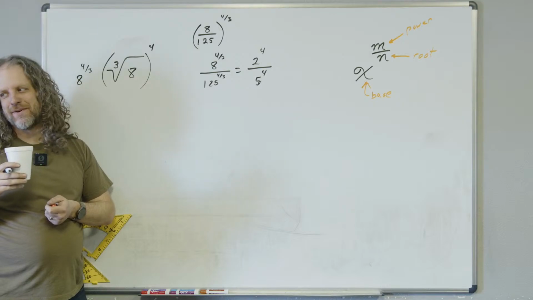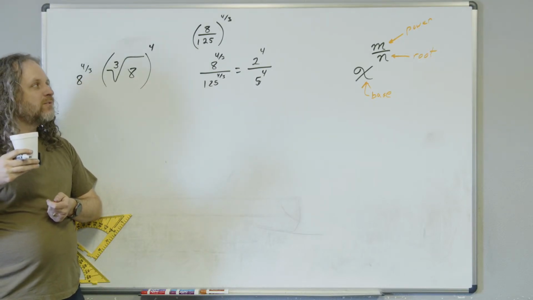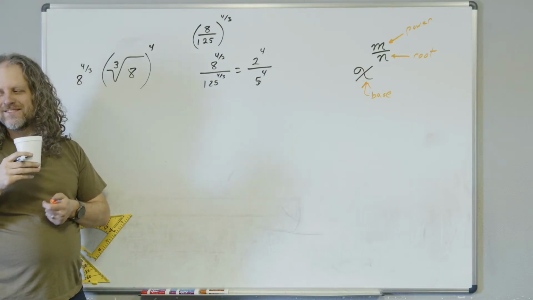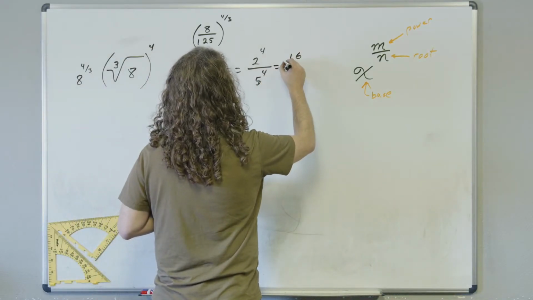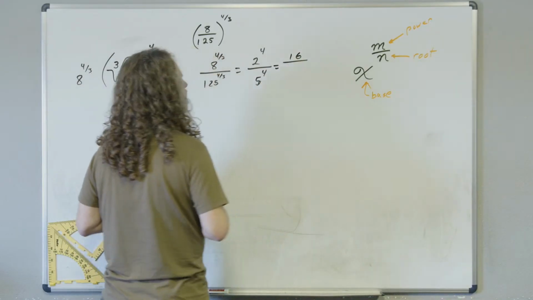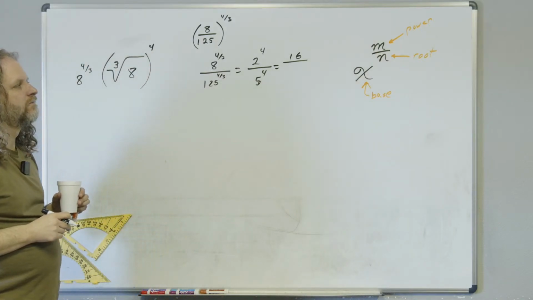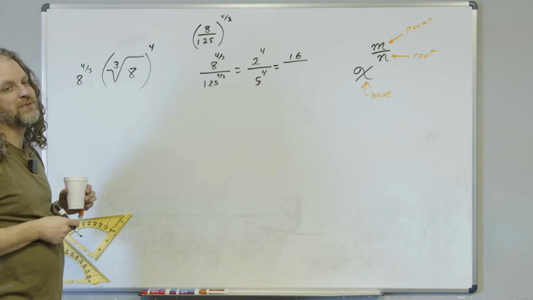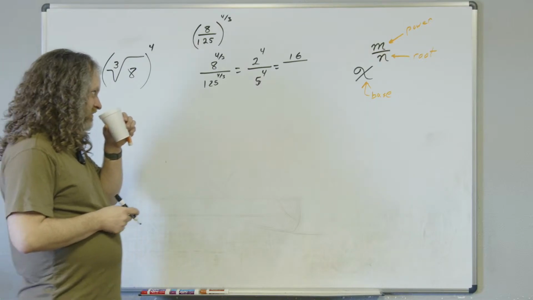This is easy at this point. What would we do? Do them together. What would we do? What is 2 to the 4th? Okay, good. 16. No, that would be 5 times 4, and that wouldn't even be 5 times 4. It would be 25 times 4. It is 625.